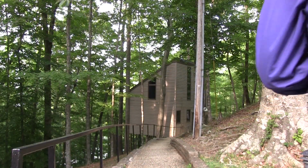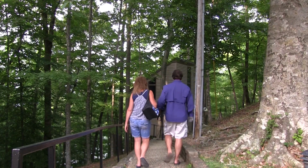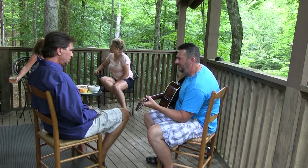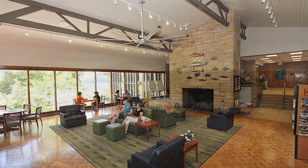We stayed in a cabin with Bobby and Brenda, and it was beautiful. We looked out the back deck at all kinds of wildlife. There's a pawpaw patch right back there. That's right. There's actually pawpaws on them. And we made dinner for them, so we were able to cook dinner, sit outside. It was fun. Sit outside, play some music. And they had breakfast. We were able to eat breakfast. And this was Cumberland Lake State Resort Park. Absolutely beautiful. Every one of them is beautiful.